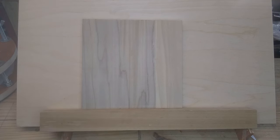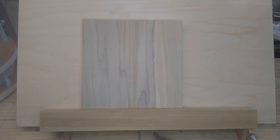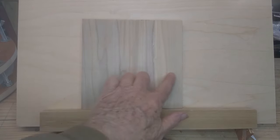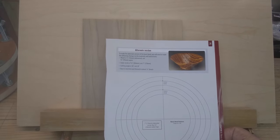That's about $30 of wood for me to buy. I'd make a couple of bowls out of that if I wanted to, but I'm just not going to spend that much money. This is poplar. I've actually had to add to it to get the right width. You can see a little bit of different color in it there. But I'm making do with what I got in my shop on hand.